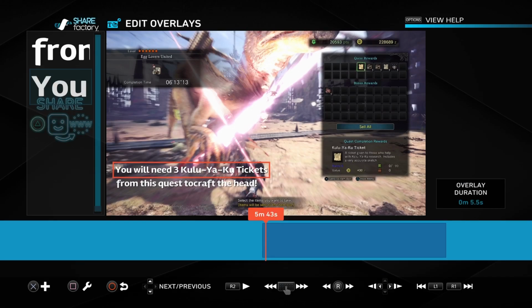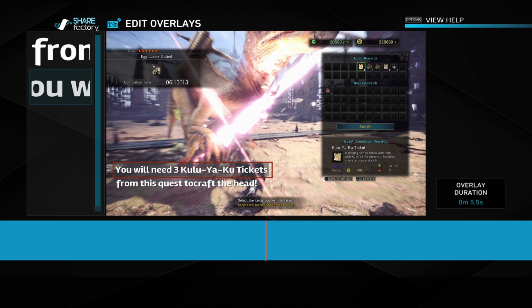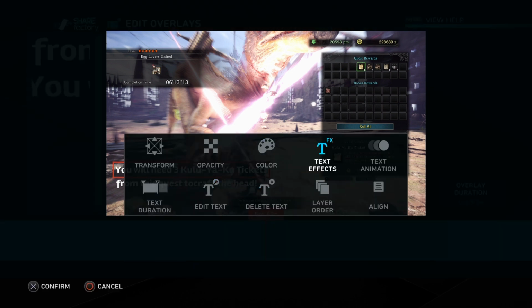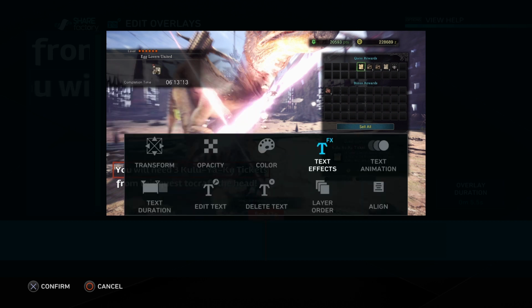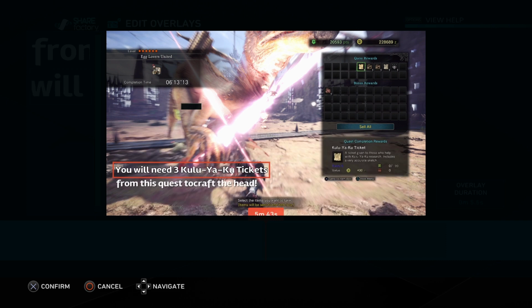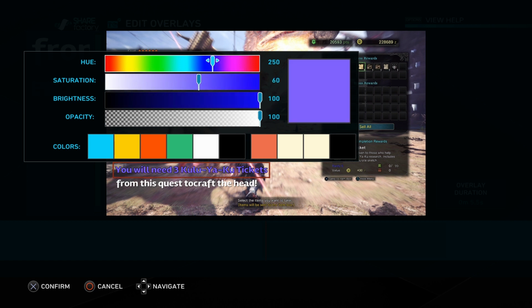So what I'm going to do here is edit this first one. And, oops, sorry, not the text. I'm going to go into text effects, and I'm going to give it a black border. That's going to help with readability. It's going to make it a bit cleaner. The other thing I can do is try and fiddle around with color. See if there's something that can help make it sort of stick out from the background.